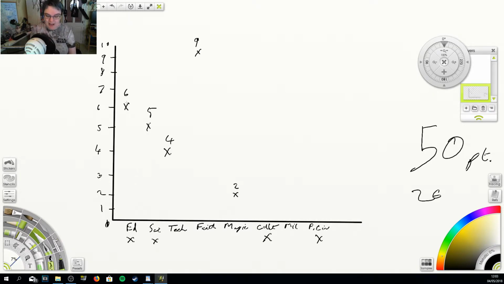Now here's the thing. You have a relatively high education up here. Science, tech are okay. You have a high faith, lowish magic. So I think culture should probably be around the 8 mark. So it should be over here. And that brings us up to 34. Wow, we're getting through them. Eek. We have 16 left to split between military and prior civilizations.